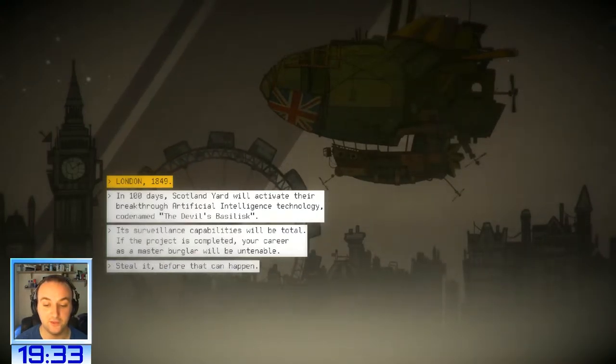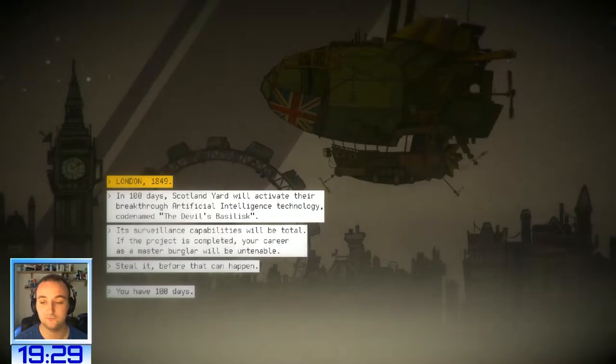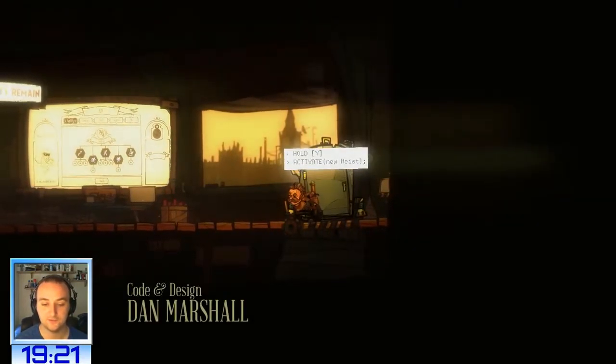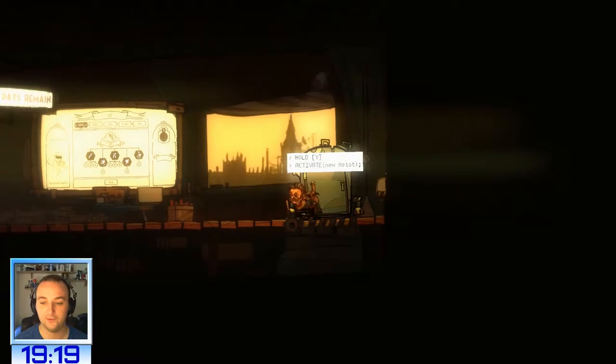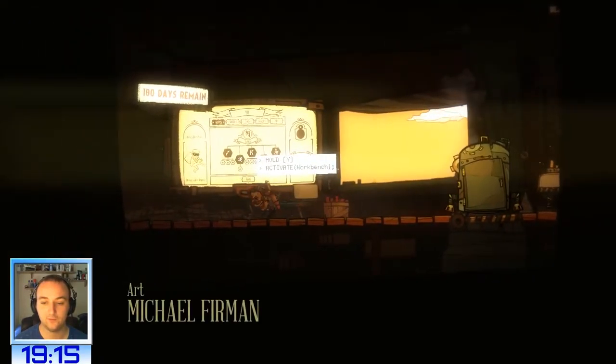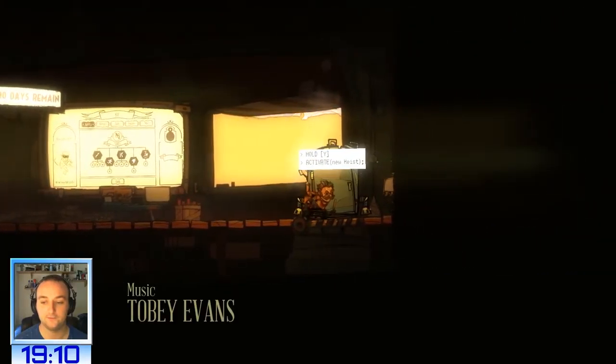It's too late before that can happen. Okay, let's try that. You have 100 days. Okay, let me add him. Ooh, this game looks nice. Okay, hold Y, activate new heist. Hold Y, activate workbench. Alright, let's activate new heist.